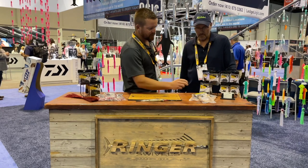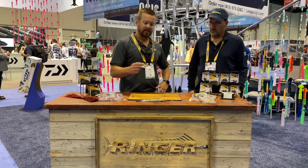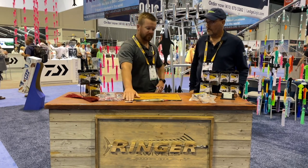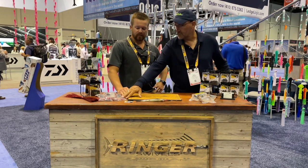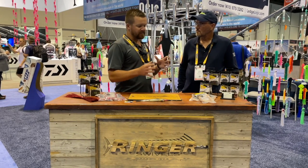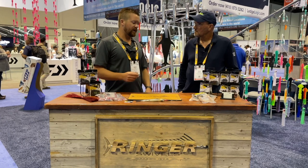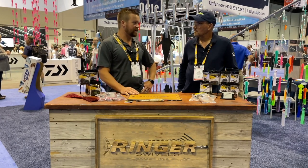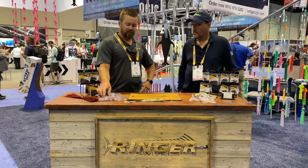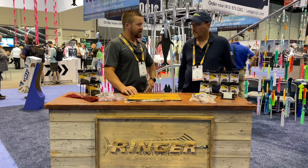One of our other things we released this year is our new big number five Ringer Swivel — for your big baits, Gulf of Mexico customers, or big pitch baits for blue marlin, black marlin. So what's the importance of the corrosion resistance? In the saltwater environment, copper is going to tarnish and patina, gets brittle. When it's exposed to saltwater all the time, it doesn't take much for it to corrode. This is a 10 micron enamel coating, so it's corrosion and tarnish resistant — you won't find nasty, messy copper anymore.